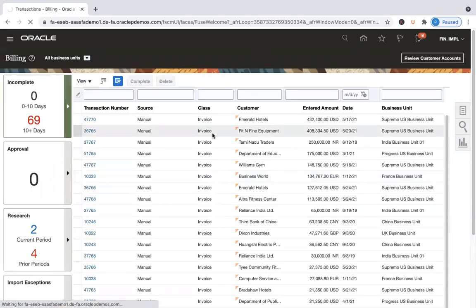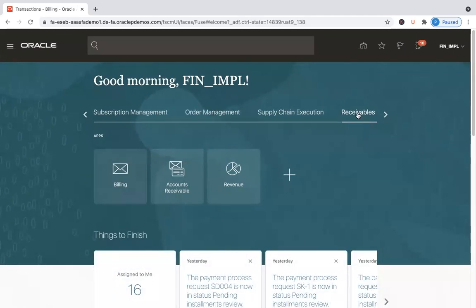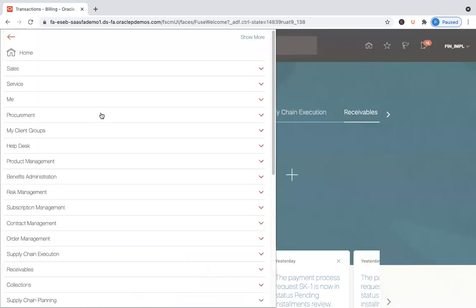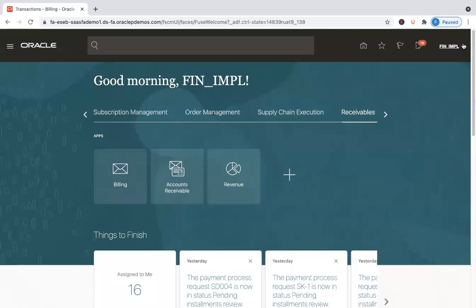The work areas that you see in the springboard under any group, or even if you look at the navigator, you would still see the same options. If you go to receivables, you would only have the work areas which let you create transactions. But for you to be able to create transactions, the accounts receivable module should have been set up. All the receivable setups should have been done by the finance functional consultant. And where does he do it from? They would do it from a screen called functional setup manager.